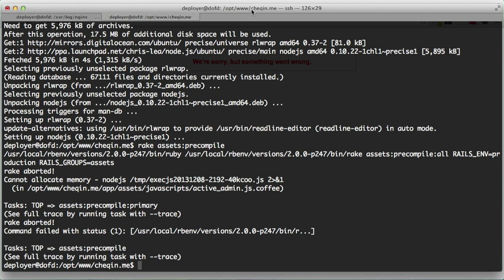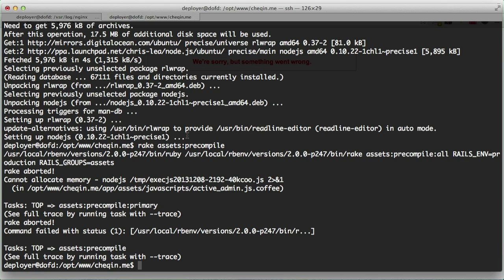So if you guys are running on a 512 VM, I'm gonna point you guys in the next direction, so you know where you can go from here. And I'm just gonna go ahead and do it off screen, and come back and do the assets precompile, and it'll all just work magically. Essentially, what's happening here is it's trying to do the assets precompile, but there's not enough memory, and by default, DigitalOcean does not allow swap running on their VMs. So that's why it's failing.